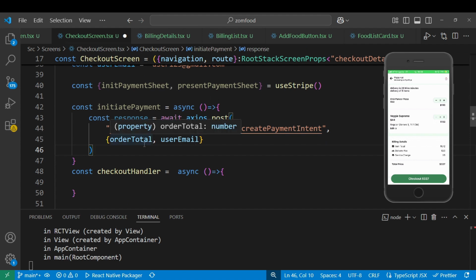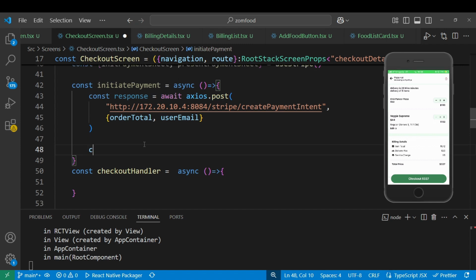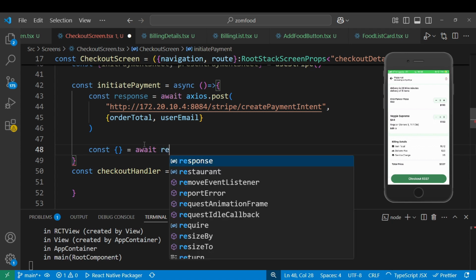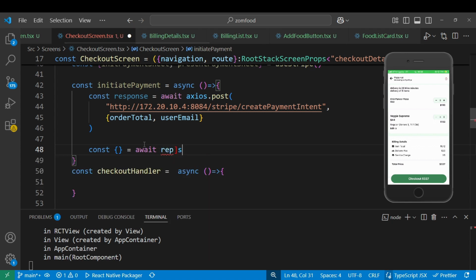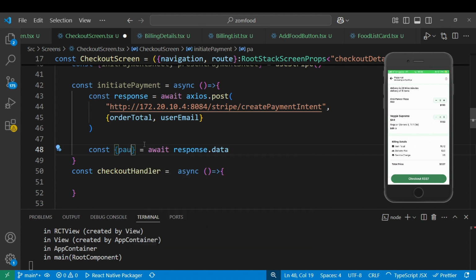After this, we want to get the response. So we're going to say await response.data, and then the response will be the payment intent.